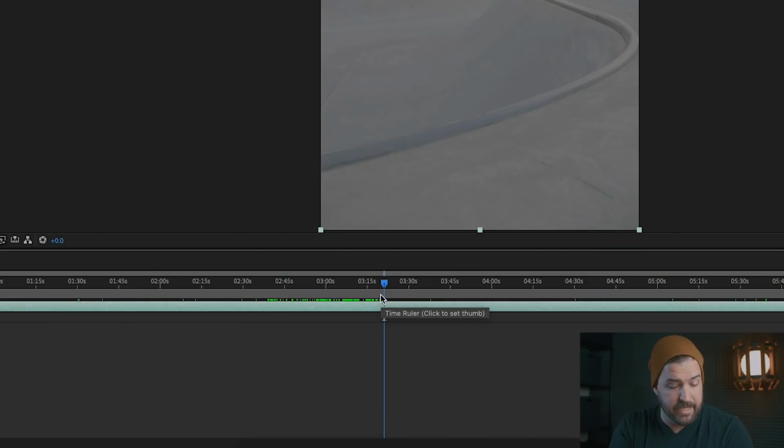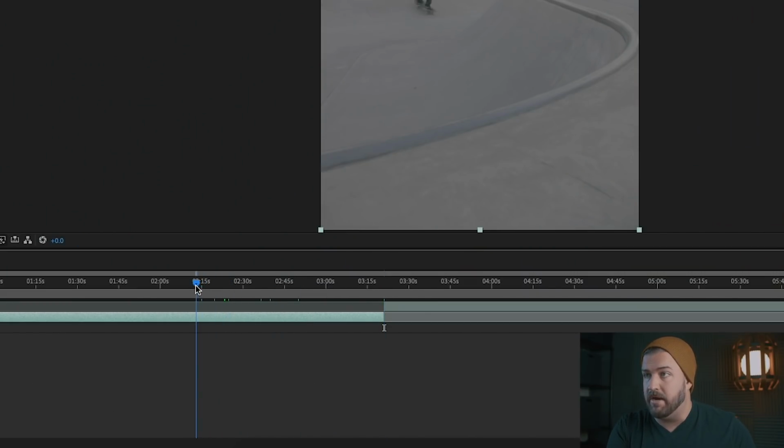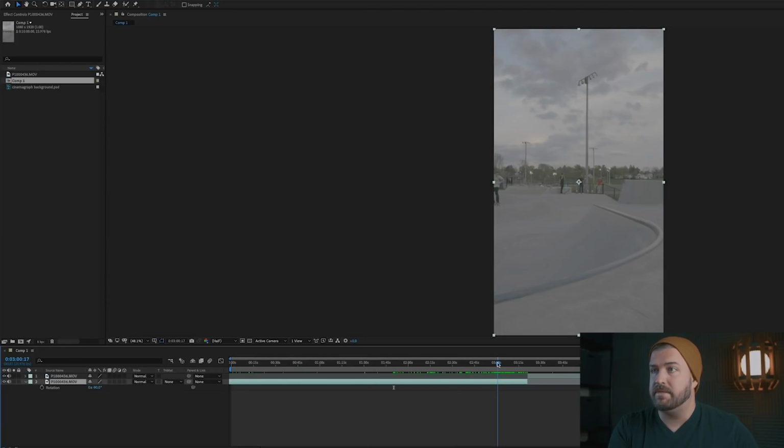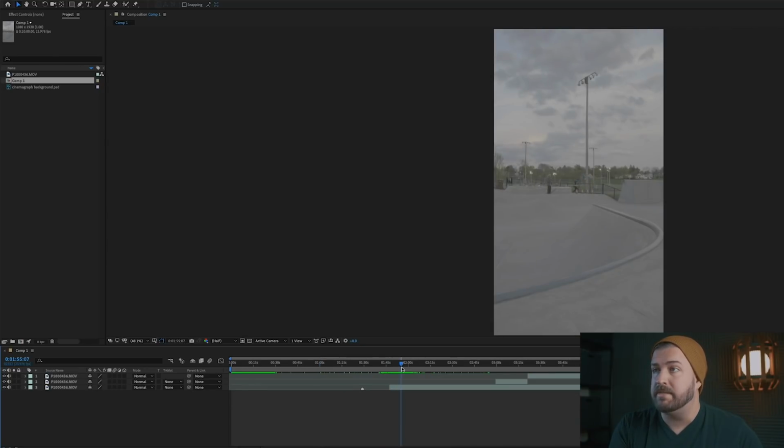Now what you do is you scrub the footage for the action that you want. And there's two skateboarders in particular that we're going to be using for this example. Super easy. If we hit Command-Shift-D, I can actually split this layer up. So then we have the entrance, perfect, and exit. There's a really nice clean break here. We'll do the same thing for our background skateboarder. We see him enter frame, he does his trick, and then we see him stop there.